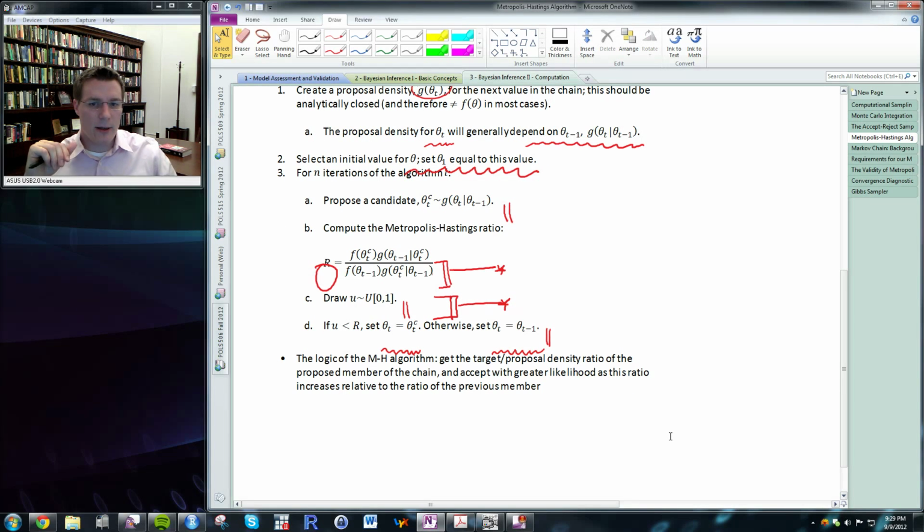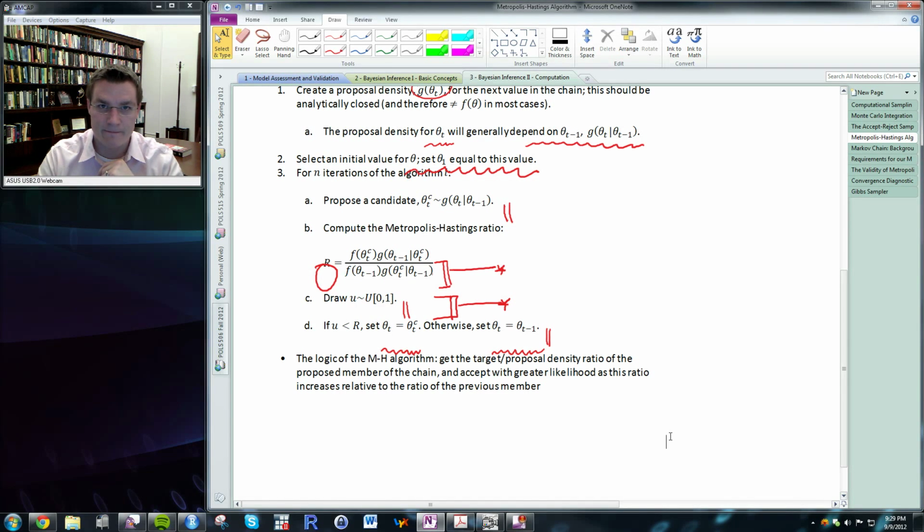Now, so far, my argument that this works is heuristic only. I'm sort of saying, yeah, it kind of looks like accept-reject sampling, and trust me, it works. But it turns out, under the right conditions, we can prove, and it can be proved even more formally than we will here, that the Metropolis Hastings algorithm gives us a chain whose properties look like the target density. How do we know that?